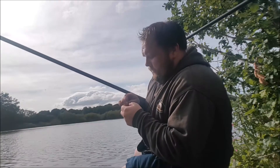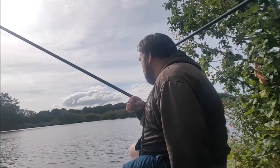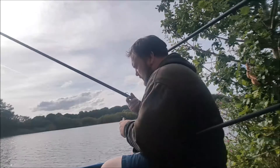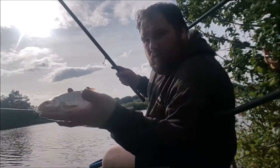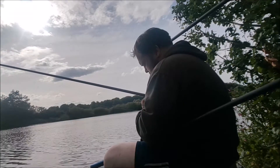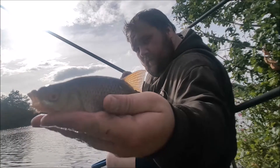If I'd had a few more bites yesterday on caster I would have just gone all out caster, because I do think you'll get the big roach every time if you get them going. But yeah, just fishing about half depth and spraying maggots over the top, so starting to get a few fish anyway. Nothing better than roach and dace — by far my favourite fish. You get a couple and then you don't get a bite for a while. On everyone else's carp fishing, me and Gary are after the roach. When the bars are silver like that, you don't mind.